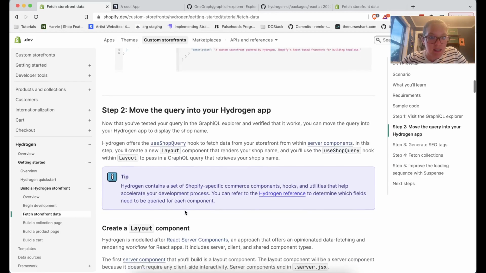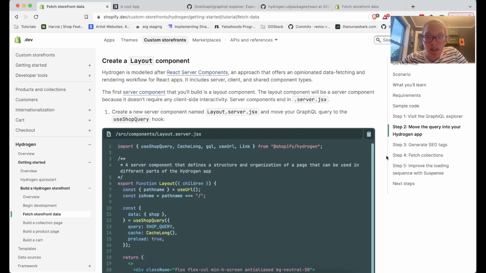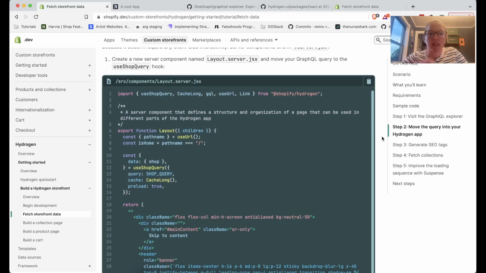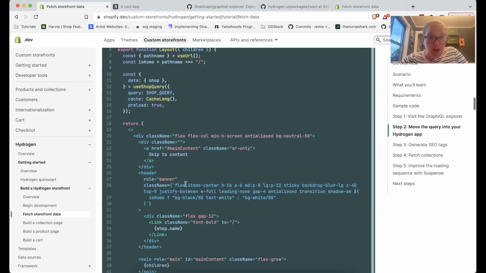So let's move down to here. How this tutorial does it is they make a layout component and then they query using this hook that's built into Hydrogen. We don't have access to this, so we're going to use Remix useLoaderData. We're also not going to make these requests in a layout component because I want to try to query all my data at the route level, in each route file. So we want this everywhere, so we're gonna make the query in the root.tsx. But we're gonna steal this code.